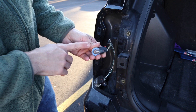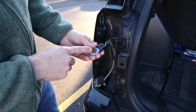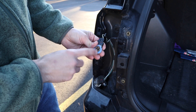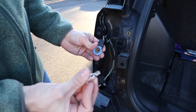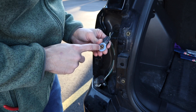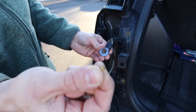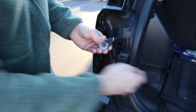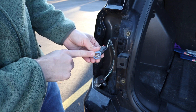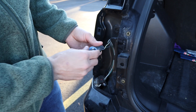However, the issue I had is actually this bulb socket is the problem. There are contacts within this bulb socket that connect with this light bulb, and what I found was actually one of these was broken off — the metal piece broke off. The contact broke off so that this bulb couldn't remain in contact with this socket and it no longer illuminated appropriately. So if you have that issue, you're going to actually have to replace this entire socket entirely.